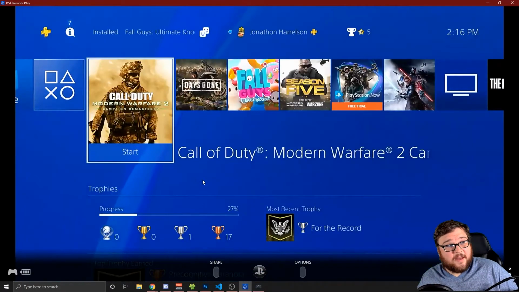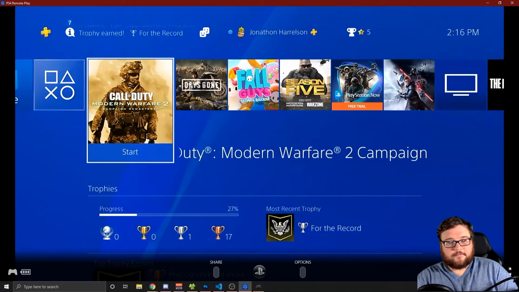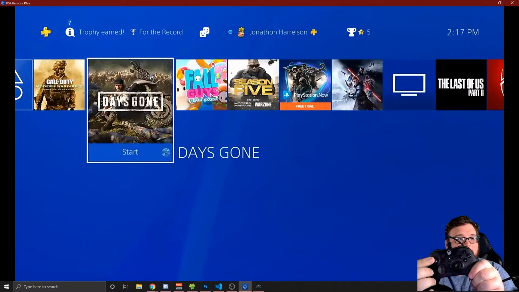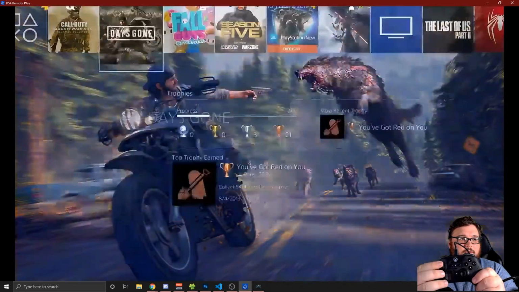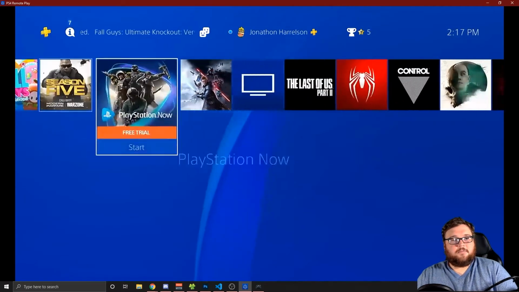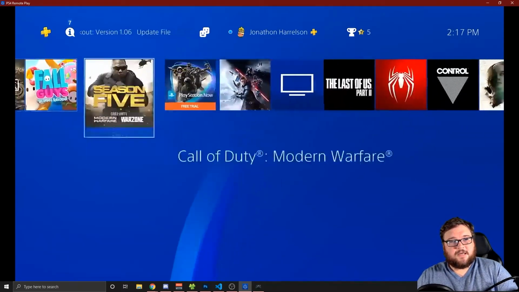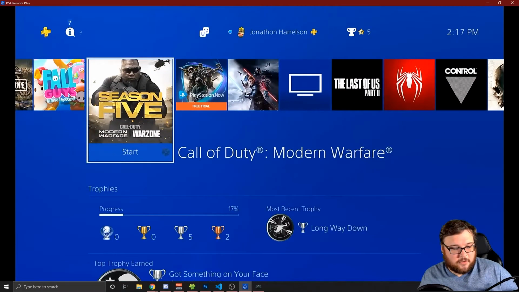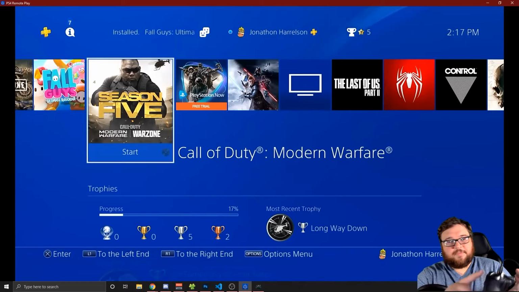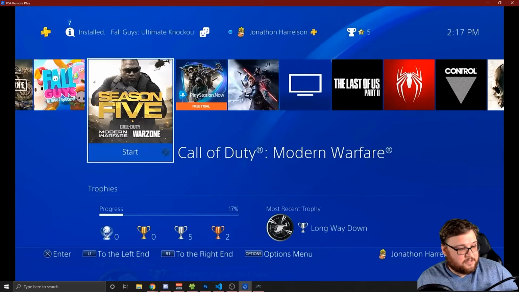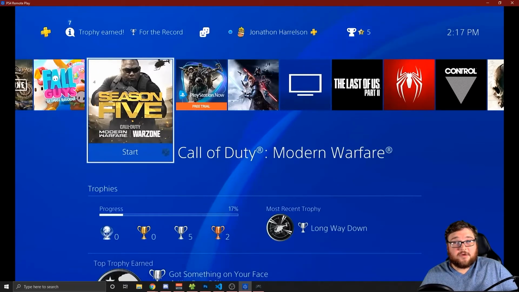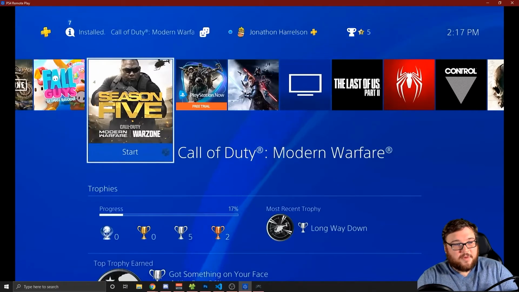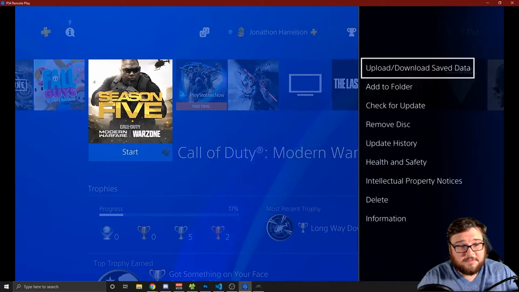So now if I go back to my PS4 Remote Play, I'm on my Xbox controller. I'm now able to use it just as I would my PlayStation controller. The only difference is you don't have the little touchpad up here, and some of the share and options buttons are set up in a different way. I rarely use those because I think the menu button is the same thing. Yeah, the menu button is the same thing as your options button.